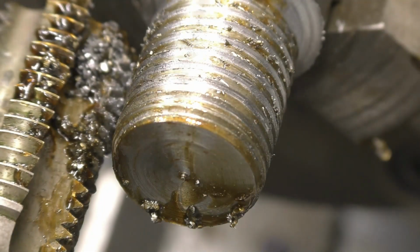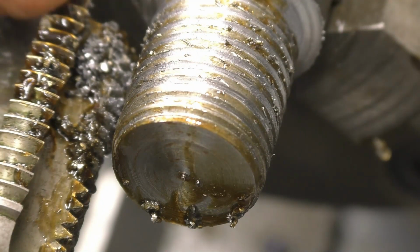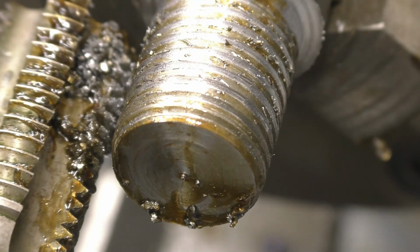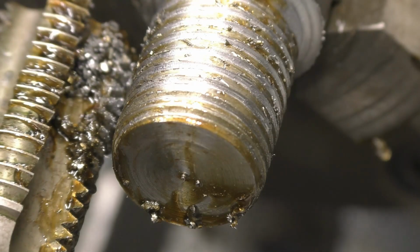It's not cutting very well because it's obviously on the back side of the tool. It's not designed to cut. The cutting edge is this part here. And if I run the lathe backwards, it's going to cut a left hand thread. But we don't want a left hand thread, we want a right hand thread.